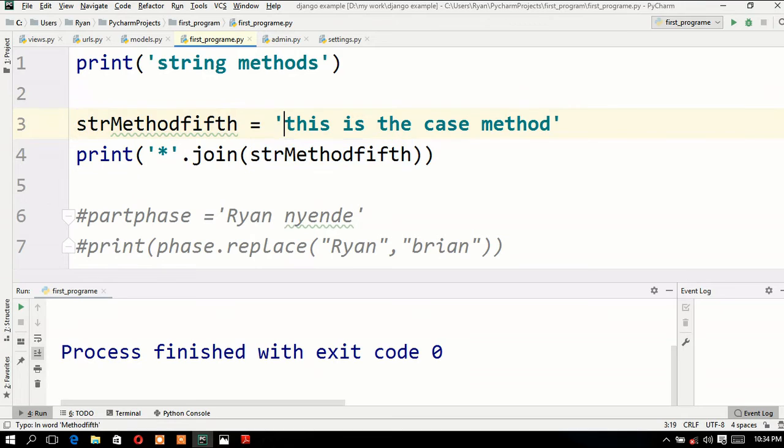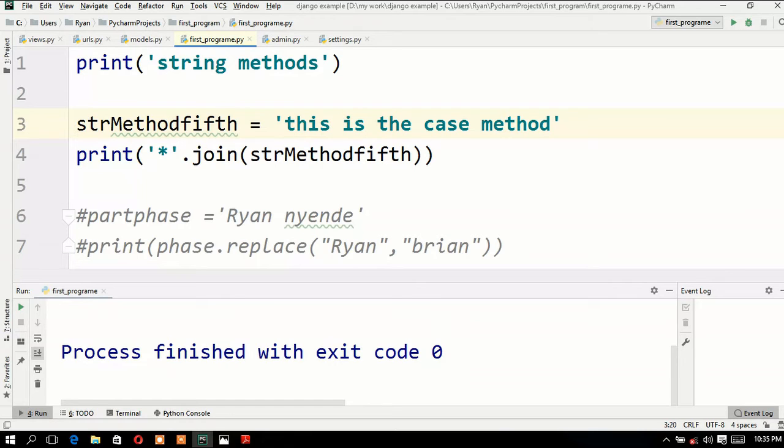So we are going to add here join. We are going to join these words with x like this. Every letter, every single character, we are going to join it with x. So to join them like that, we use the join method.